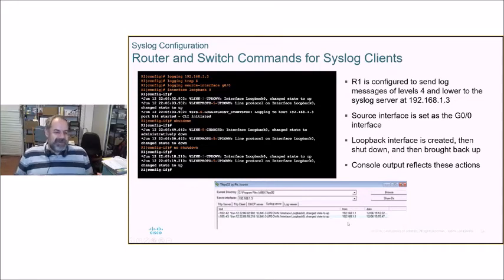So if the network's in a bit of a strange situation where some interfaces are going up and down, you might actually end up with more than one source IP address for that. And so if you tell it to always use the source of the G0/0, it will always come out the same, and so it'll always be in the same list. So now we're going into interface, doing shutdown, doing no shutdown. So we turn the interface off and turn it on again, and then you'll see the messages that came from that.